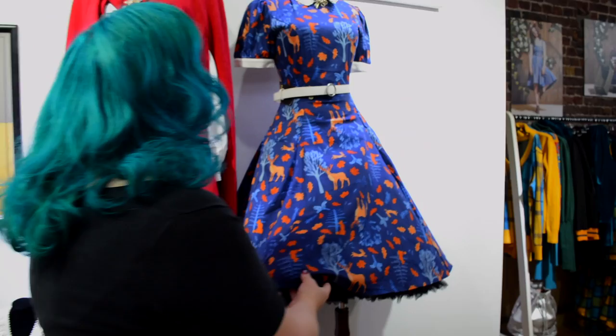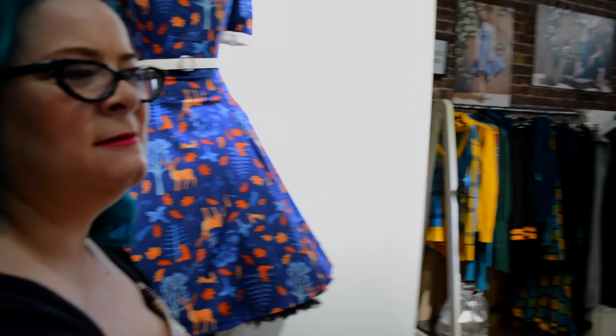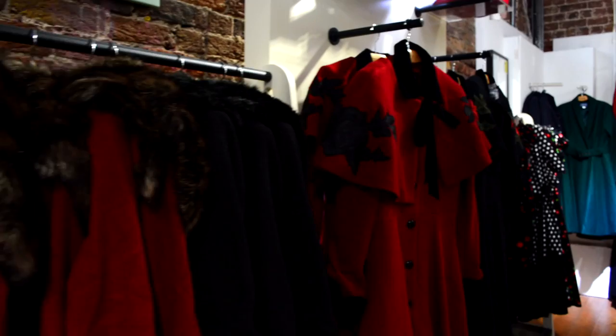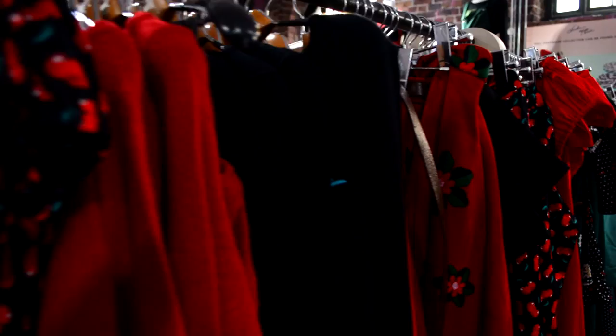Woodland creatures for the win! Oh, what's this — another woodland creature! One of the main things I want to do today: when shopping while traveling, give yourself a budget, and give yourself a budget that's a little more than you think you'd spend, because there's always going to be that special item. I want to find something to wear for my meetup tomorrow at Cahoots. Looking at my wardrobe, it is very strongly skewed to the 1950s — I know, shocking — so I want to find something a little more 1940s, and Collectif does the 40s really well.